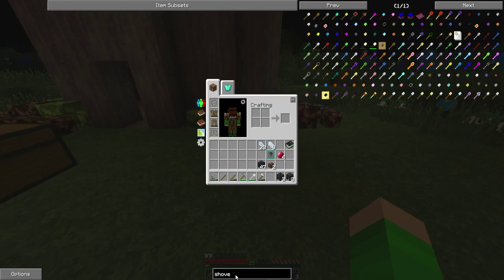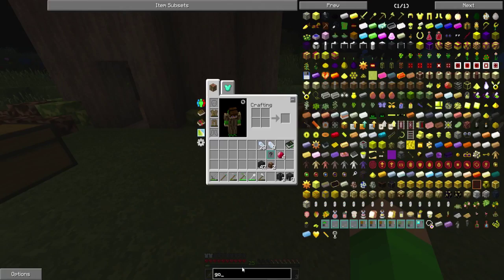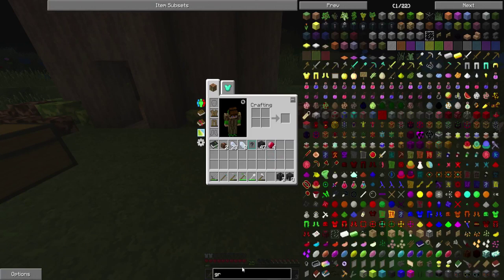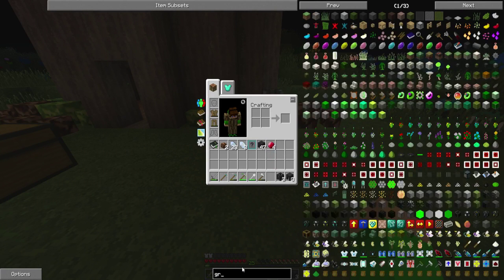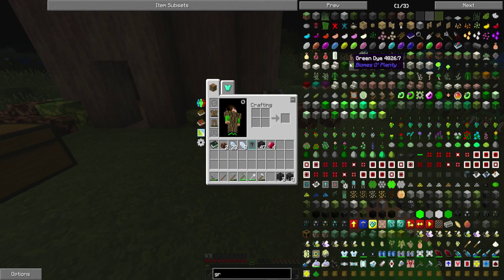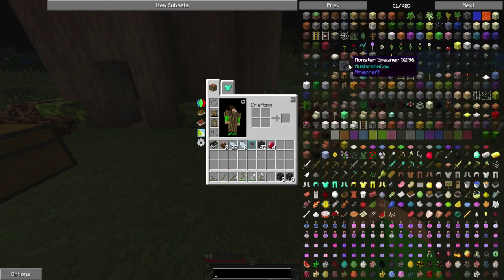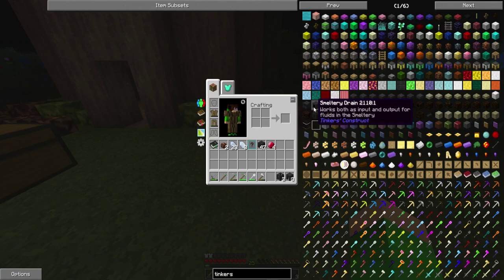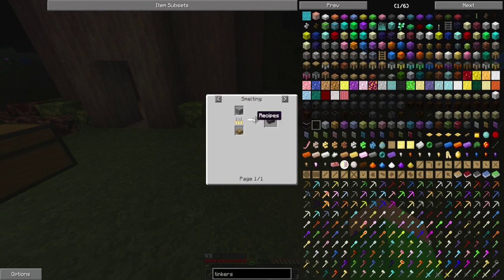Let's see what we need to make grout. I can't remember how you spell it. Let's just look up Tinker's Construct. Tinker's. We want to make the smeltery controller, which we need seared bricks, and we need grout. Iron grout. Okay. So we need clay, gravel, and sand.